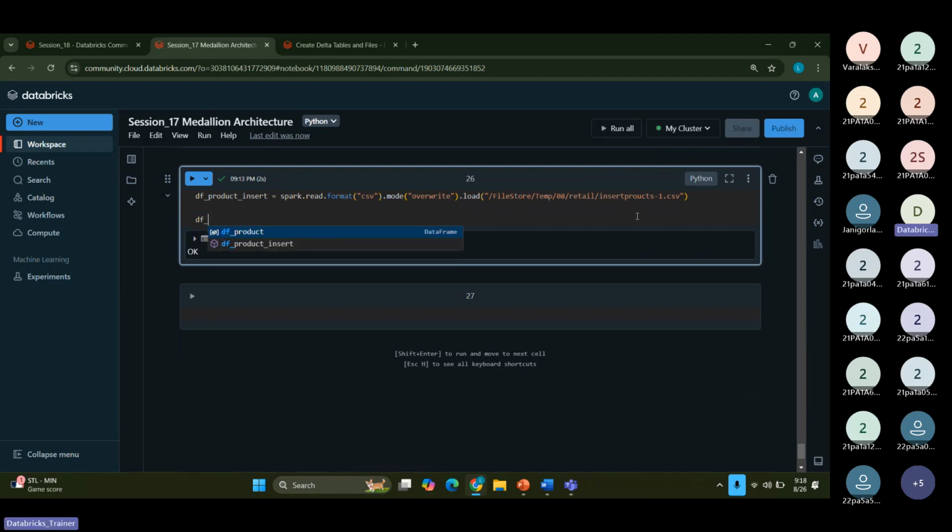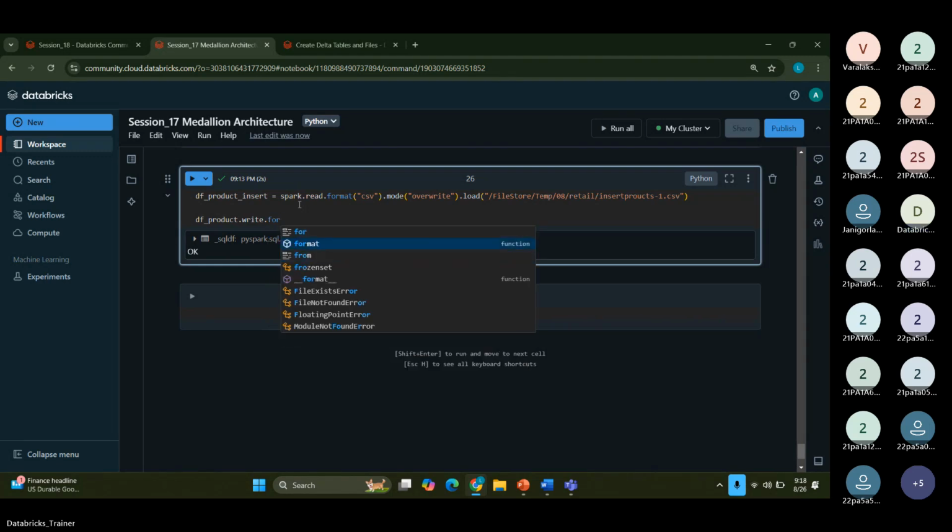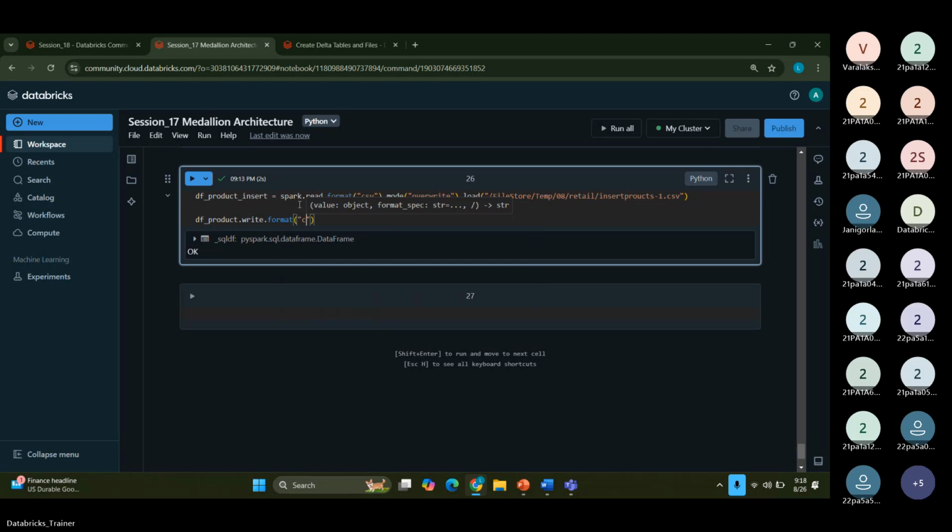df_product.write.format of CSV, mode of overwrite.